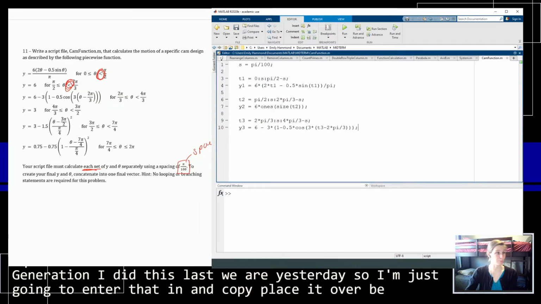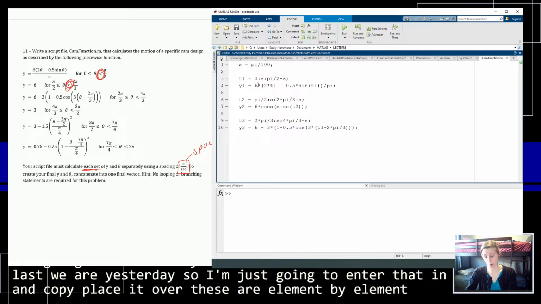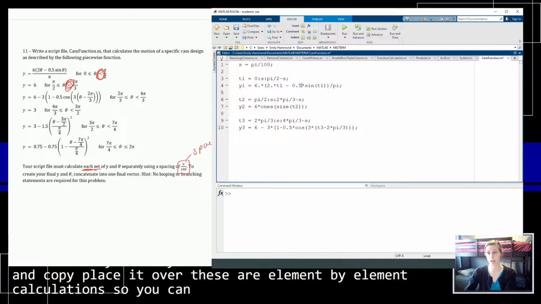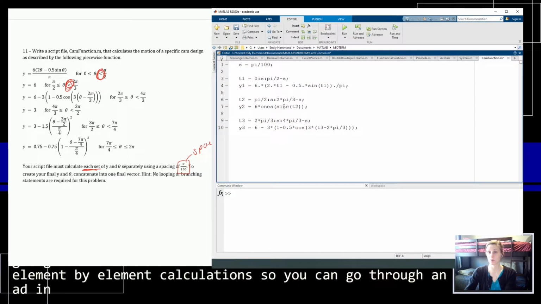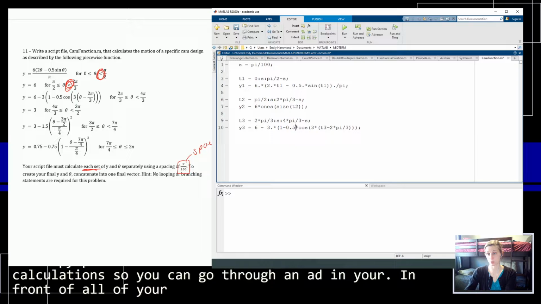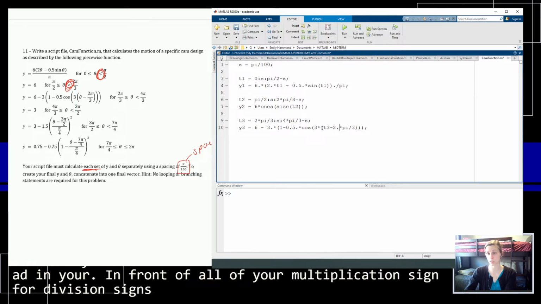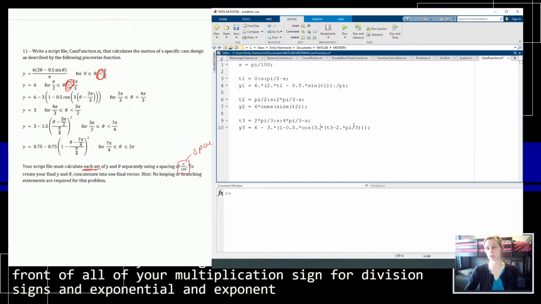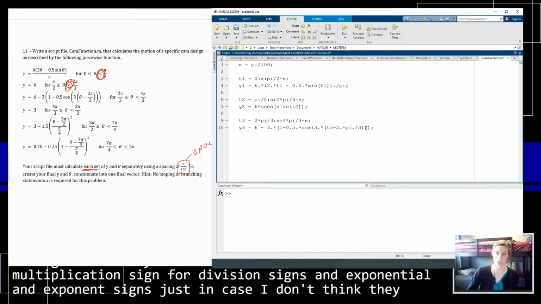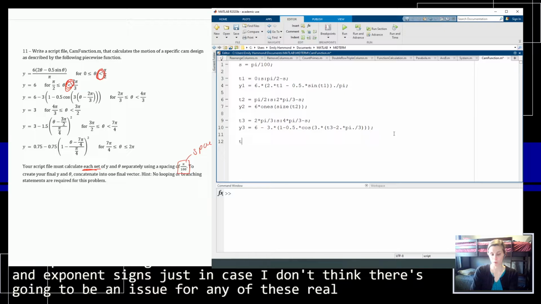These are element by element calculations, so you can go through and add in your period in front of all of your multiplication signs, your division signs, and your exponential and exponent signs just in case. I don't think there's going to be an issue for any of these really, but we can always just put those in just in case.